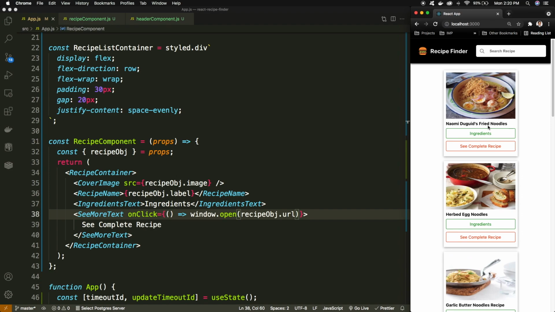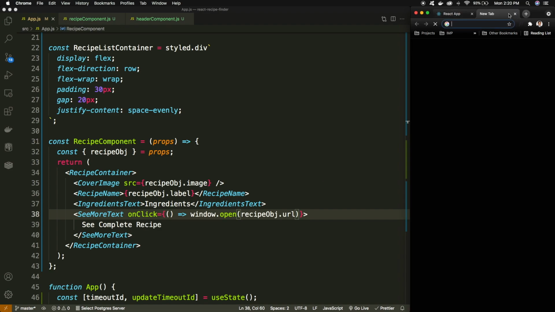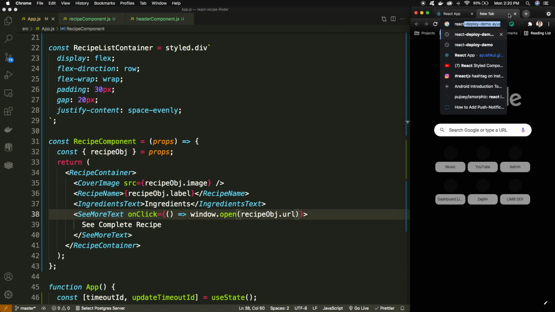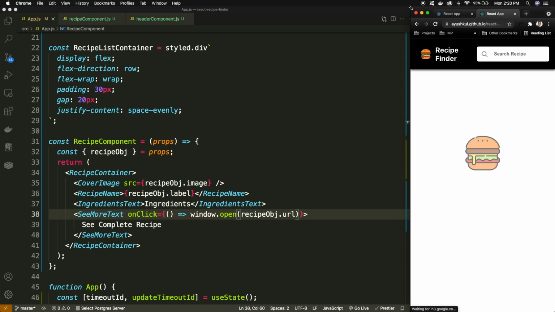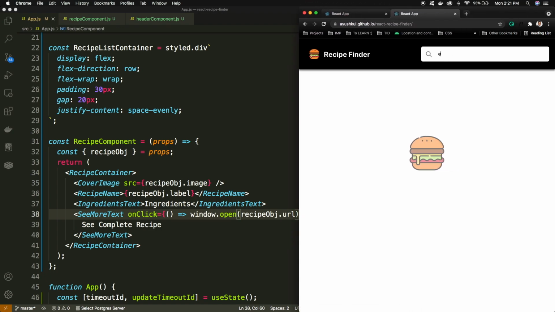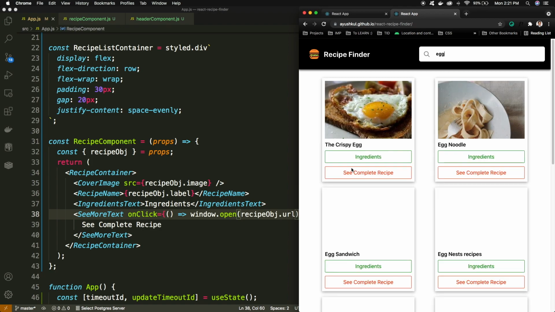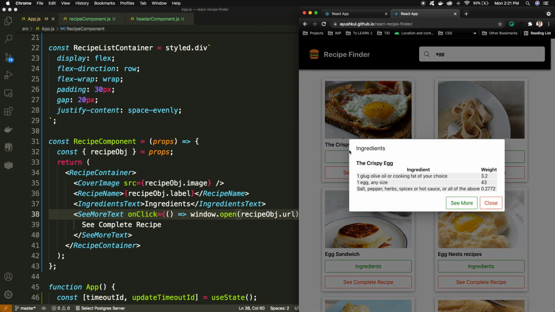Now we can work on this ingredient section. On clicking on this ingredient section in the actual React recipe finder that I developed some time ago, if I write egg here, then the recipe list should be visible. And in the ingredient section, there is a modal, or we can say a dialog box, that is visible, and on that dialog box a pretty simple table is there. We can style it again, but the simple table for the ingredients is available here.